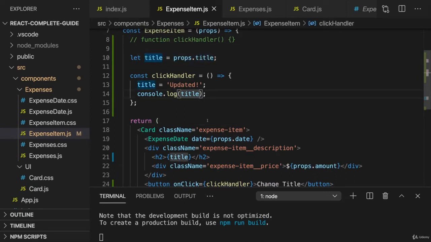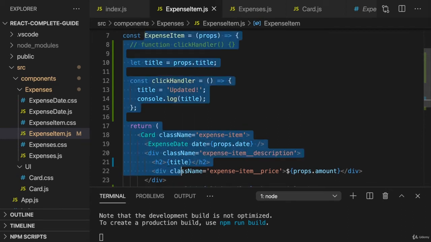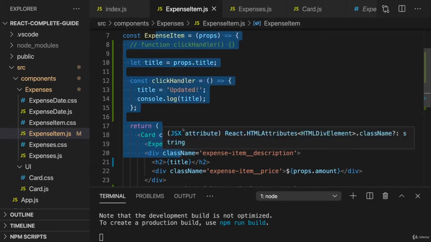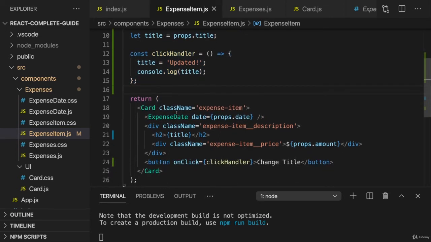And as a side note, even if it would execute again, of course, then title, this variable, would also just be recreated and reinitialized to the props value, because as part of this component function, we are creating this title variable. So even if that would happen, we wouldn't reach the desired result, but we don't even need to think about that because it is not happening. This expense item component function currently is not called a second time after the initial rendering. Just because a click occurred or because a variable changed does not trigger this component function to run again.